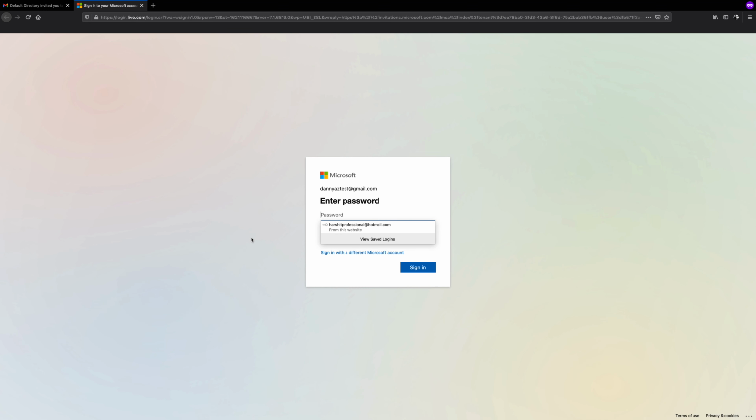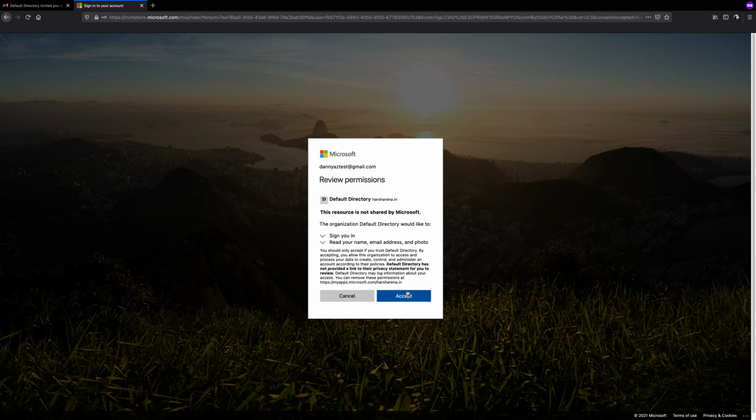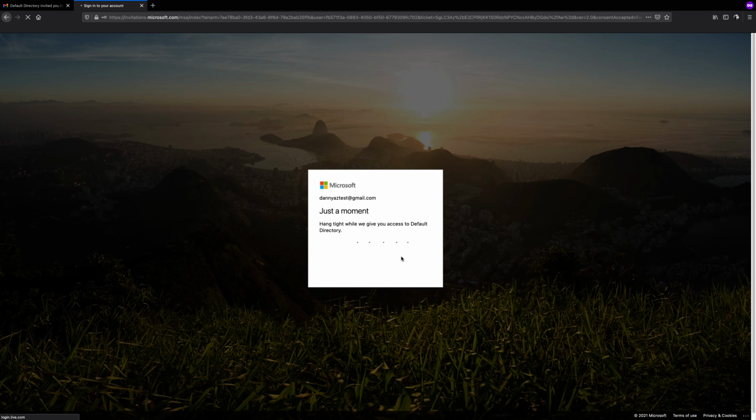So now, after he accesses that directory, if he has access in the past, what he has to do is simply sign in with his normal password. And as soon as it is correct, it will sign in and ask, do you want to renew the permission and so on. Yeah, that's okay, because it is happening for the first time. Then you can receive these kinds of messages and information.